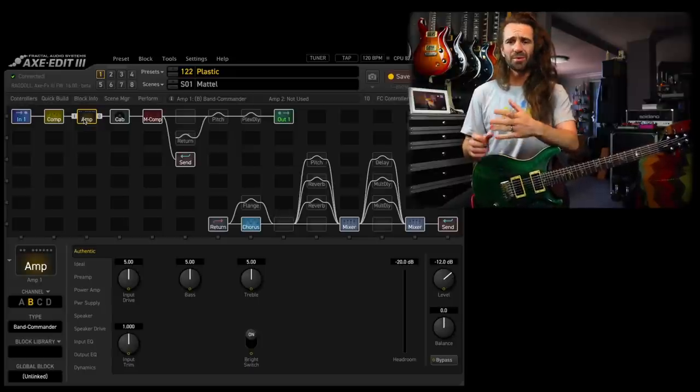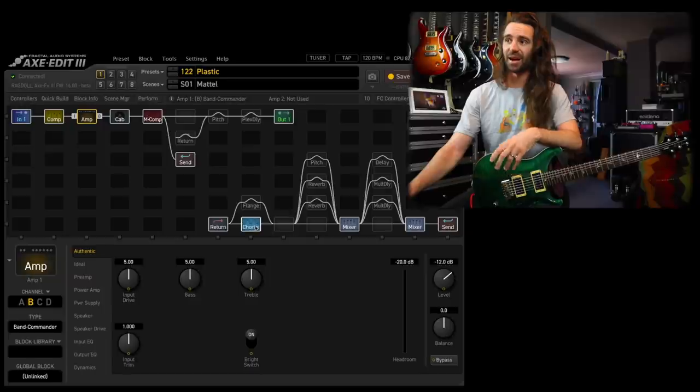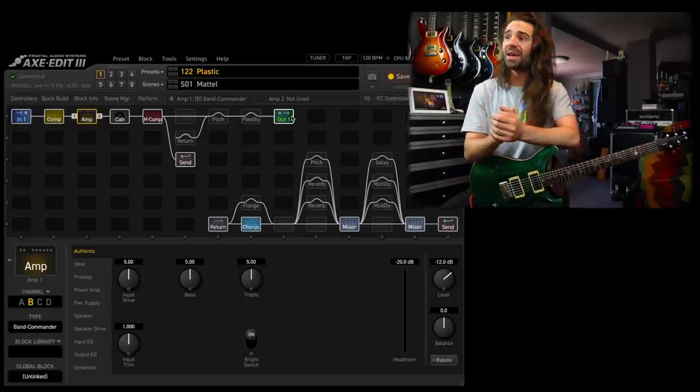Anyway, we've got two things in the grid right here. I'm going to call this my raw amp tone up here, and down here we've got the rack of doom. As you can see, a chorus block, a flanger, two reverbs, pitch, delay, two multi-delays, and a couple of mixers. The way I've set this up is that my dry tone comes through here, gets sent out to the rack, and then that comes back in parallel and gets blended with a few other blocks if I want, to create this marvelous plastic tone.